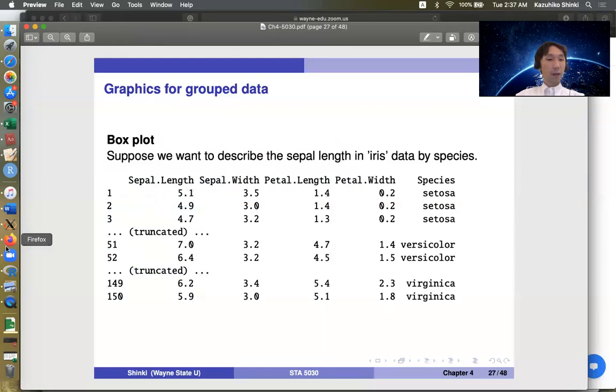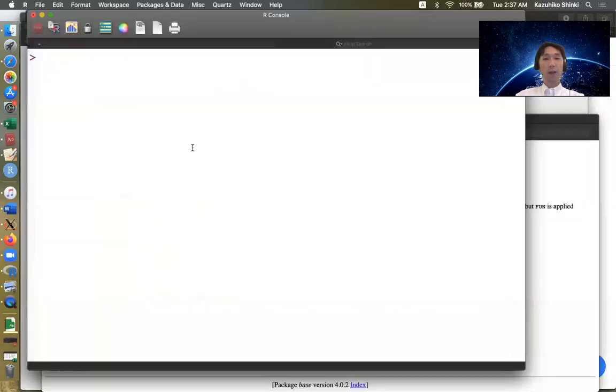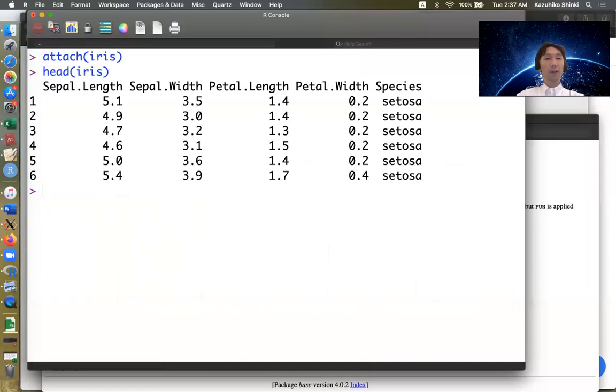To make a box plot, we now have the iris data. We have attached iris. We want to make box plots by species. For example, we want to make the box plot of sepal length by species.